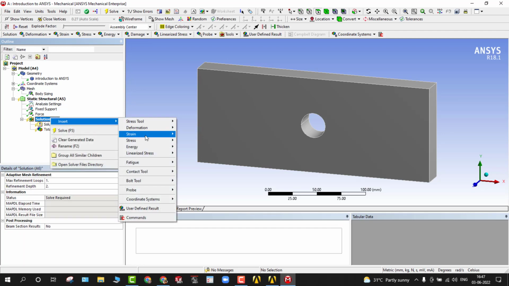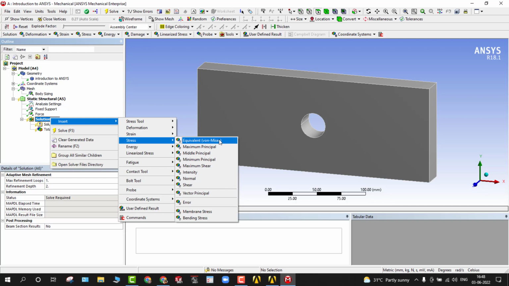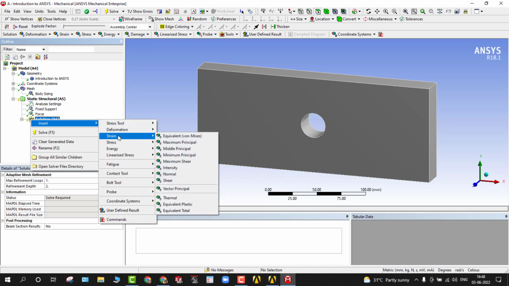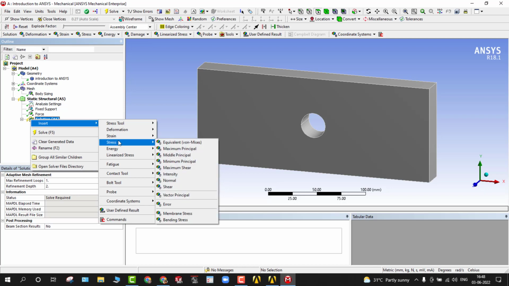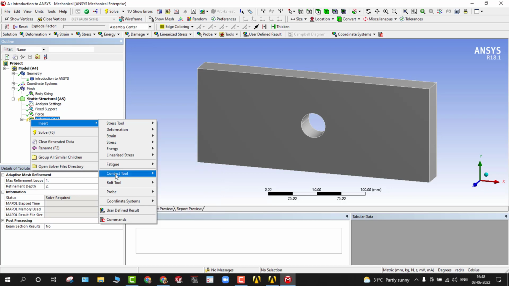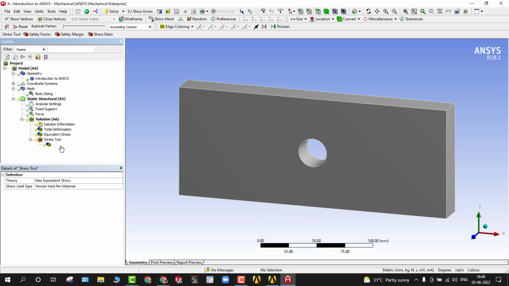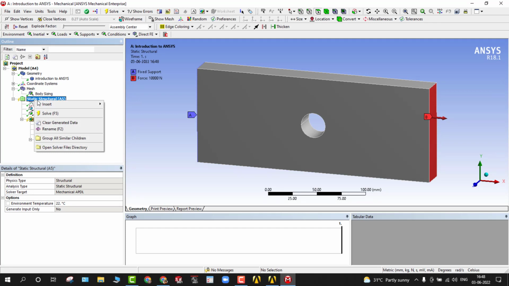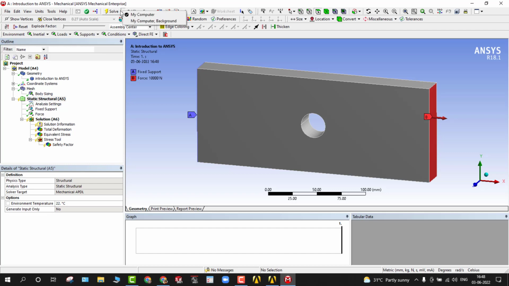deformation, and even the stress values, maximum, equivalent von Mises stress, and the stress tools we are having. We do have the fatigue tools and the contact tools. For now, I'm not going to explain all these steps. So what exactly I'm looking for here is the stress tool, and I'll simply choose the equivalent stress. So from here we can extract the factor of safety values. Okay, so how to define the solutions, what I'm looking for, and the boundary conditions as well. I'll simply solve it by using this icon, or else you can use this one, solve.